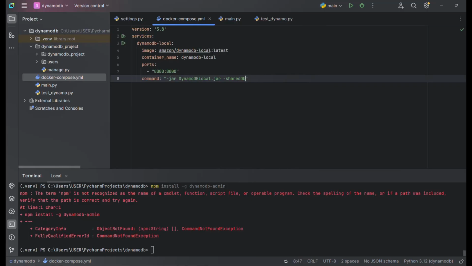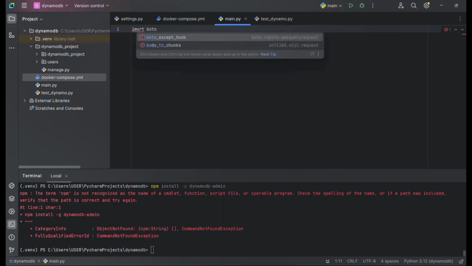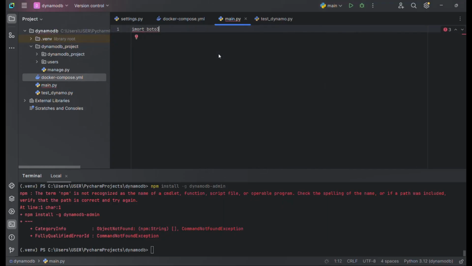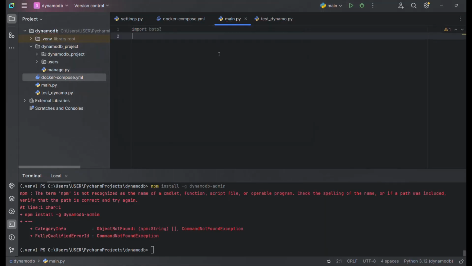Okay, then the next thing we need to define is our main.py. So this main.py is going to kind of serve as a migrator. Let's say for example, if you're running it in Django, you have something that is called makemigrations. So think of this as our main migrator file. So we're going to be using a module called boto3. I think you would need to install that. I can't remember if it comes pre-installed. But if it doesn't, maybe you can just install it.